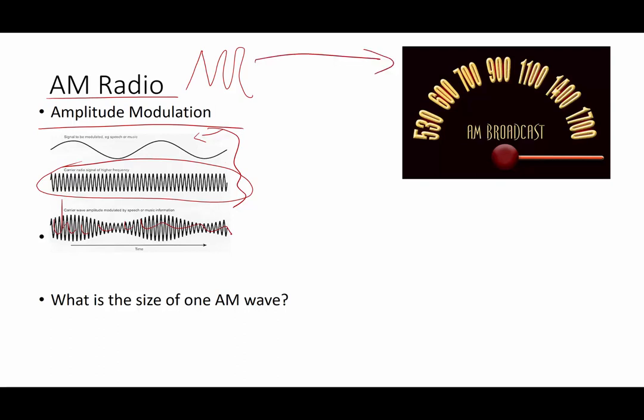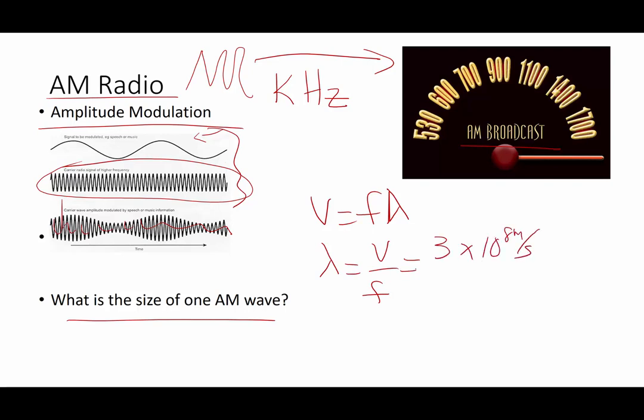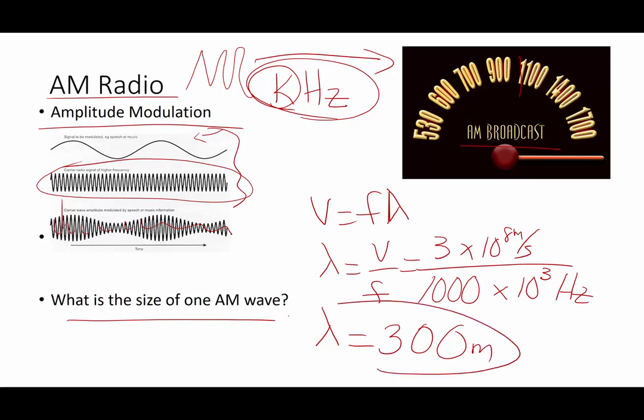An AM radio broadcast is going to be in the kilohertz part of the radio spectrum. So let's find the size of one AM radio wave. Wavelength is going to be velocity divided by frequency. All of these travel at the speed of light. And the frequency, let's keep it simple, I want to keep the math nice. Let's talk about 100 AM kilohertz. So times 10 to the third. Kilo is times 10 to the third hertz. And when I do the division, I end up with 300 meters. Yeah, that's what the number says, 300 meters.